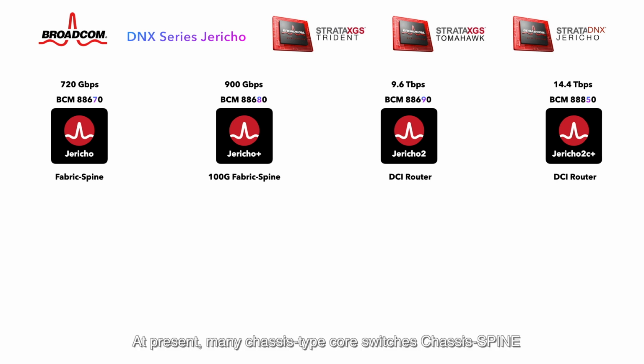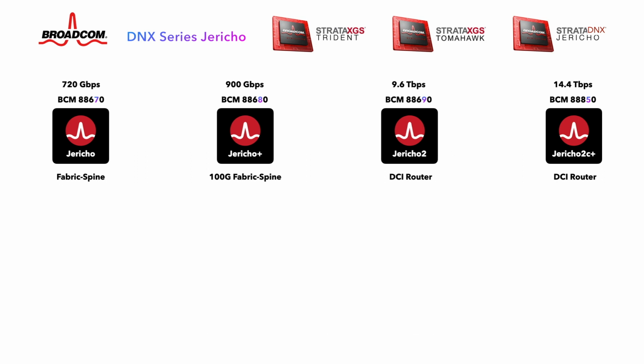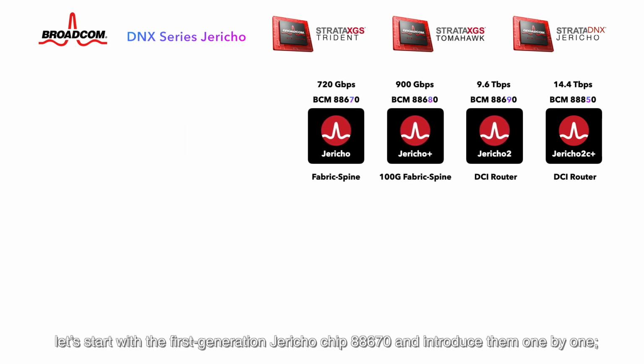At present, many chassis core switches are made of the Jericho series, with the gradual enhancement of the small core Tomahawk compatibility. The Jericho series modular switches have been gradually moved from within the DCN to between DCs. Let's start with the first generation Jericho chip 88670 and introduce them one by one.